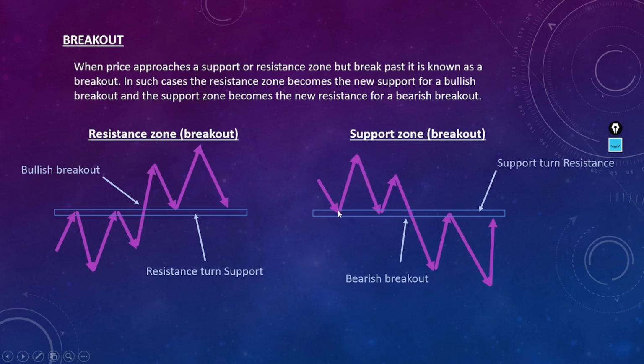And over here, we have the price approaching a support zone, being rejected, approaching, rejected, then breaking out. This is the bearish breakout, a downward movement, and that same area that was our support is now going to act as our resistance in keeping down the price. So it held up the price as the support, and now it's going to hold down the price as the resistance. Sometimes the resistance is called the ceiling because it keeps things from going out, and the support is considered the floor because it keeps things from falling through, if you want to look at it that way.